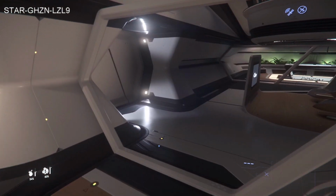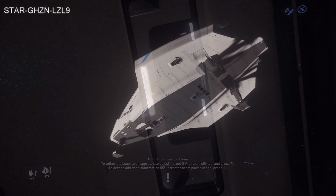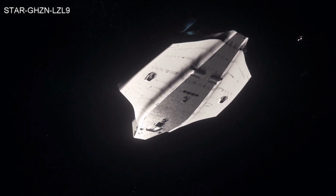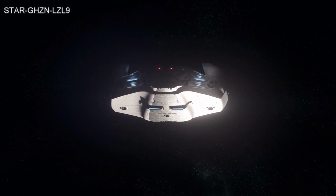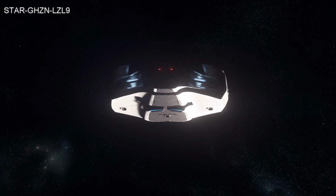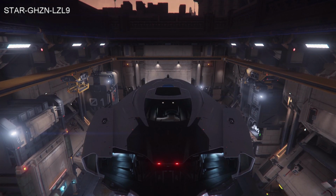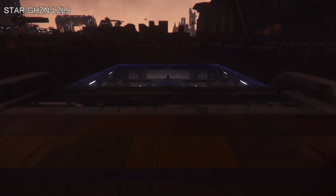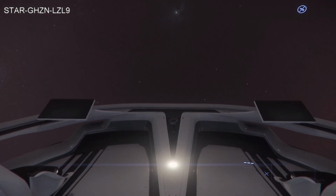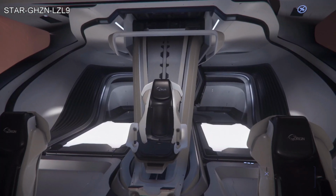So looking at this one, this is an Origin ship, and Origin ships are beautiful. I love the look of the Origin ships as far as just their design. They definitely have a cohesive design, so that if you see any ship, you know this is an Origin ship. Usually a sleek exterior look, usually white, although you could have different colors depending on the paint. Lots of wood interiors, gold trim, brass, lots of beautiful open areas in the ship. Even small ships like the 100i have a very nice, very well appointed interior. Getting up to something like the 300i, it actually has quite a spacious interior, where you could have even things like a little coffee maker and a bed in there. Pretty nice ships as well.